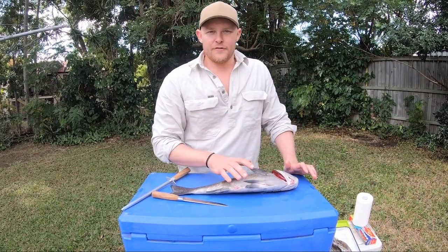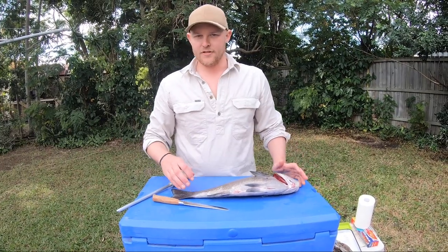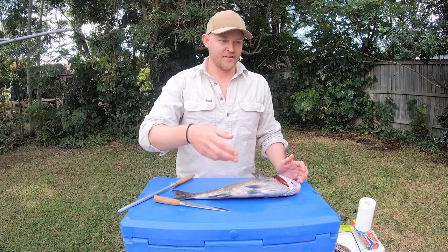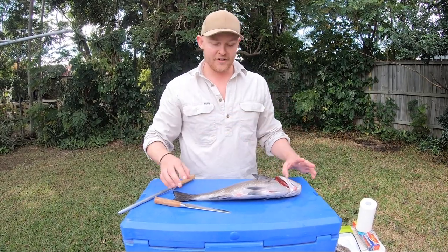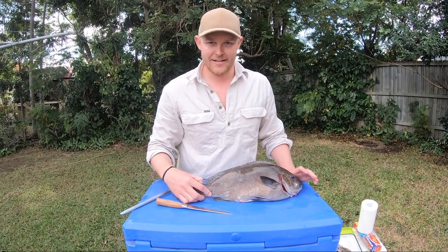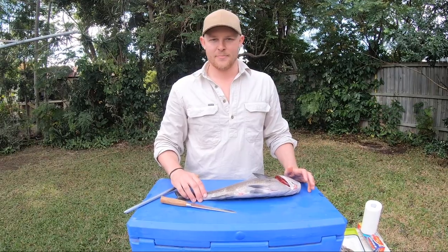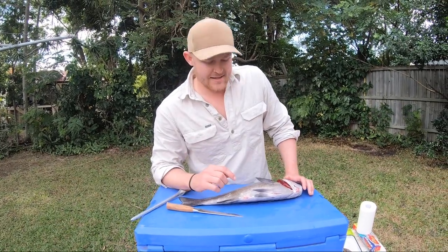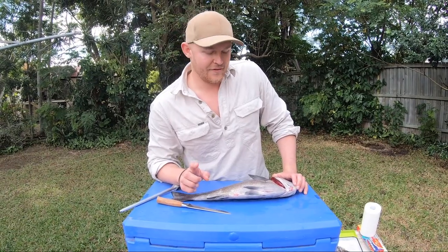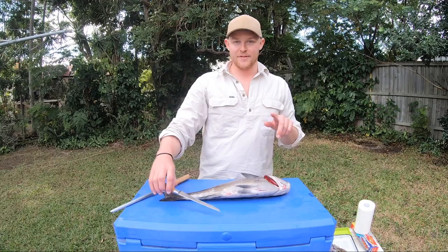This is a big target fish for spearfishermen that are starting out, because the fish is really easy to shoot. As soon as you're in the water, they sort of pretty much just come to you, and you can shoot them point blank. They're really, really easy fish. However, they don't have the best reputation for tasting great. A lot of old fishermen and the classic spearer will tell you that this is a shit eating fish. However, if you cook it right and if you cook it properly, that will not be a problem at all, and it'll taste absolutely delicious.